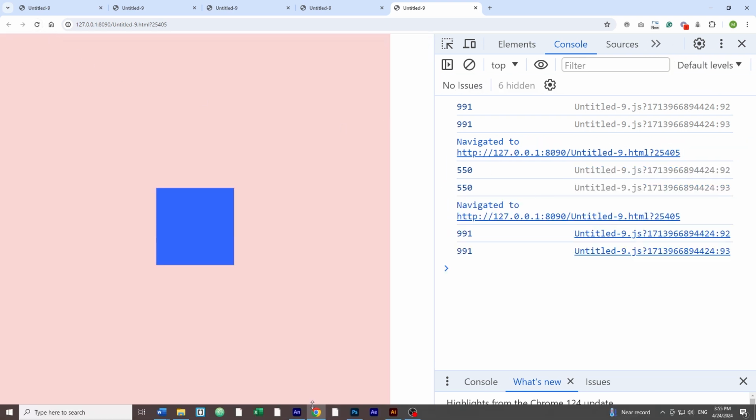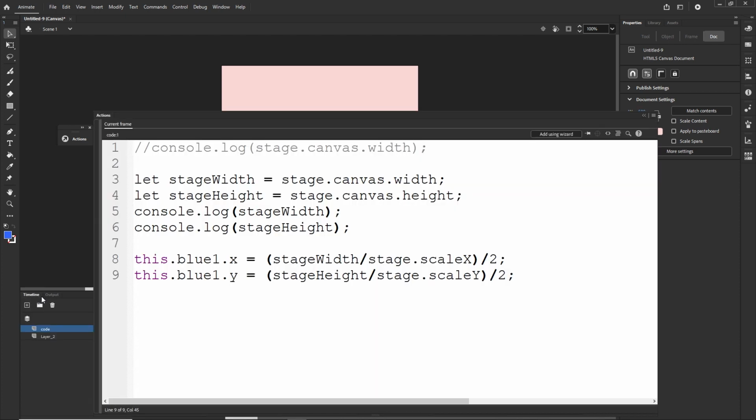So yeah, and I am not really sure. Let me right now try, if I want, instead of doing this in here, I can put it in a variable. So I am going to get rid of all of this like so, and I'm going to get rid of this like so, and I'm going to put it back to stage width, and I'm going to put this back to stage height like so, and we can try to divide this variable. So I'm going to put this in parentheses like so.